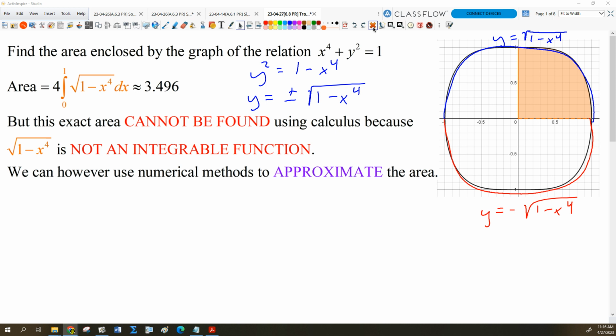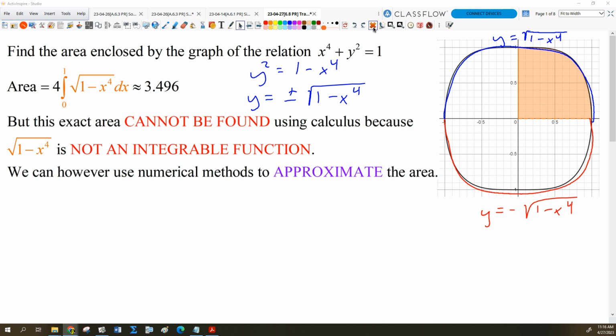Wait, so that blue function, you can't grab anything that represents it? No, there's no way to do it. Now you could build a Fourier function that would closely mimic that function if you wanted to, but that's a lot of work. Or we could do some stuff we already know how to do, right? It's weird that it's that way, but there are some relatively simple equations that you can't integrate, believe it or not.